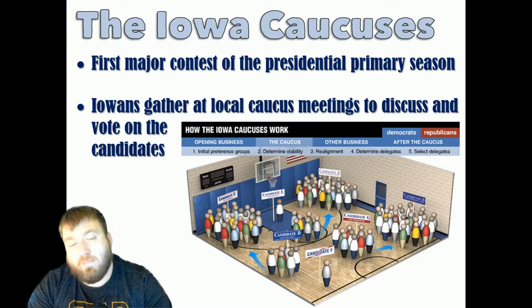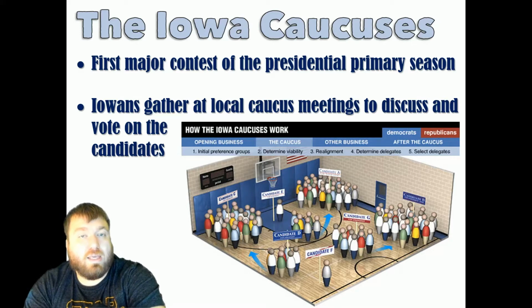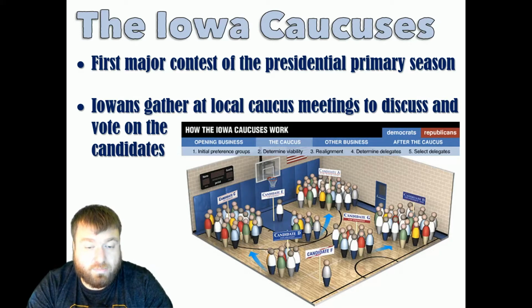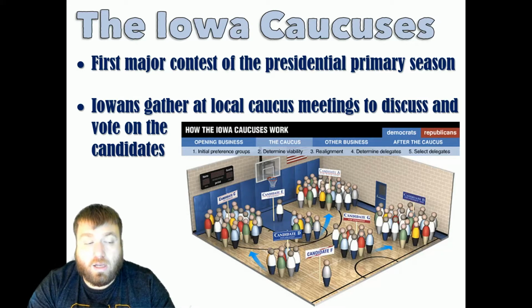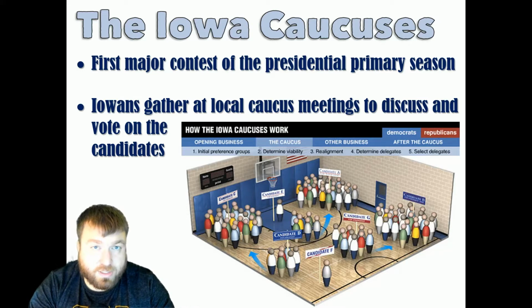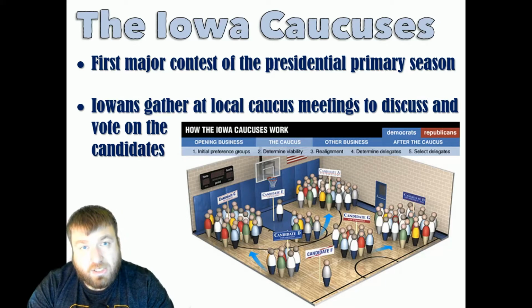So back at the end of President Obama's presidential term, after he had served his 8 years, there were Republicans and Democrats both running for the office of the president because President Obama had served 2 terms. He could not run again. So there were winners in each state in the primary election for each. There were 2 winners for each state. There was a Republican winner and a Democrat winner.